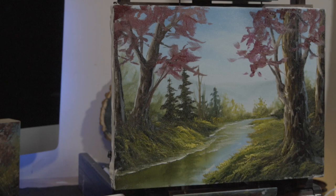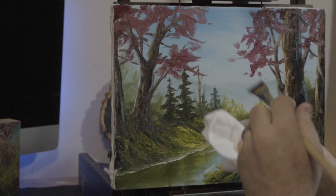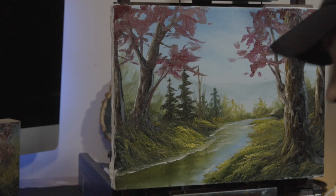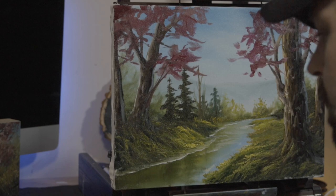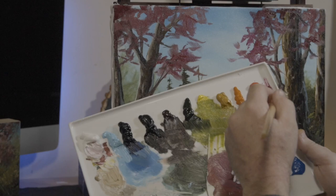All right, so there's the dark portion of it. Just wipe my hand off because I got some of this color on my hand. Okay, might as well wipe this off too. Okay. All right, now I'm gonna try to. I'm just gonna take some white. I'm gonna grab a pretty good amount of white here. Find a spot to put it there.